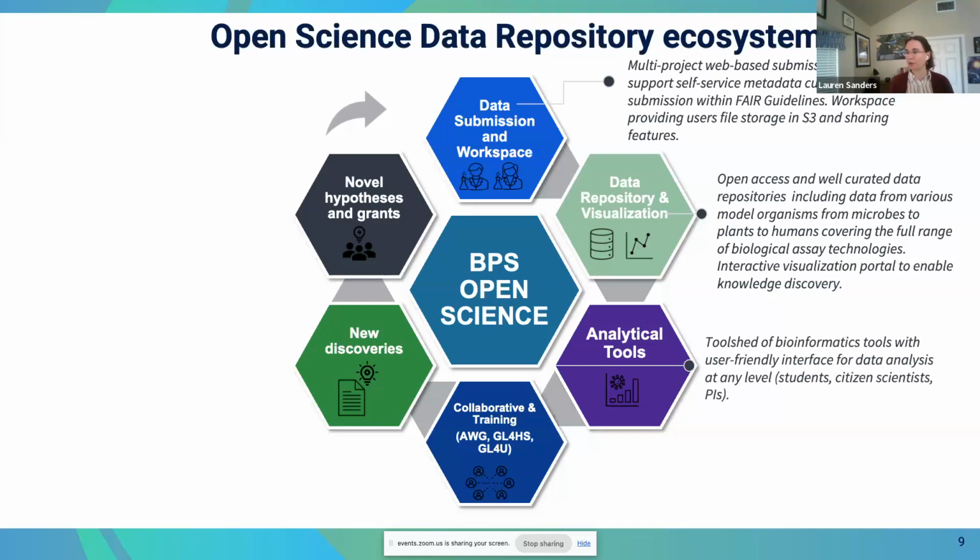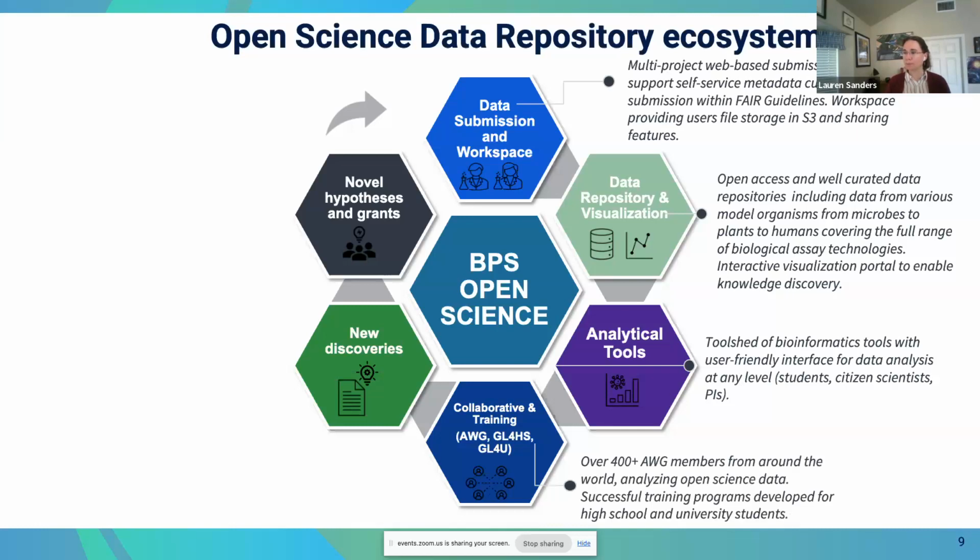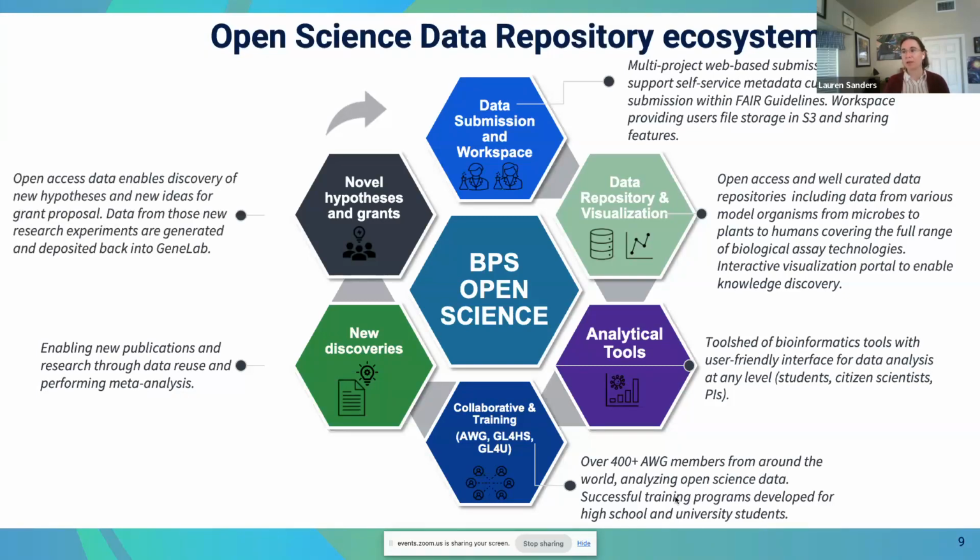We offer analytical bioinformatics tools to make the data as reusable as possible. We also offer training programs that I'll be talking about a little bit later, as well as community groups called the analysis working groups. And all of this goes together to enable new discoveries, publications through data reuse and meta-analysis, as well as generating novel hypotheses and grant submissions.